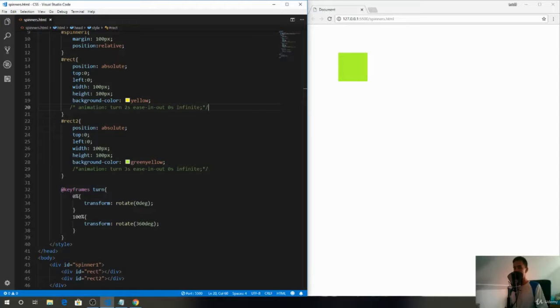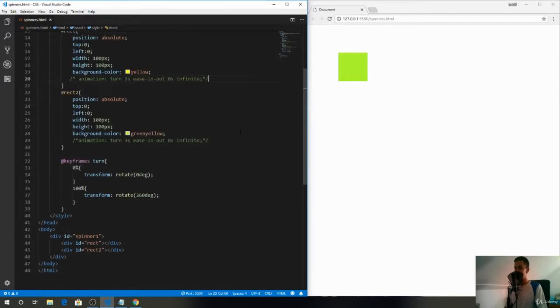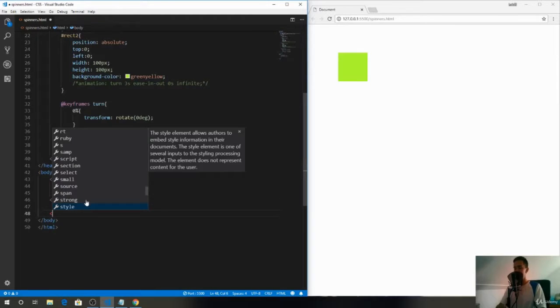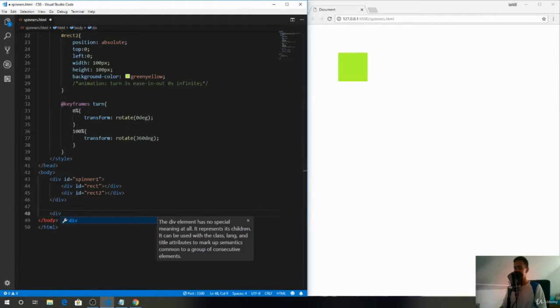In this lecture we will create the second spinner. I stopped the animation of the first one because it was driving me crazy to have something still rotating around the screen. So I just stopped that. Hopefully you can understand it. Also my computer is a bit slow, so it was slowing down the computer.